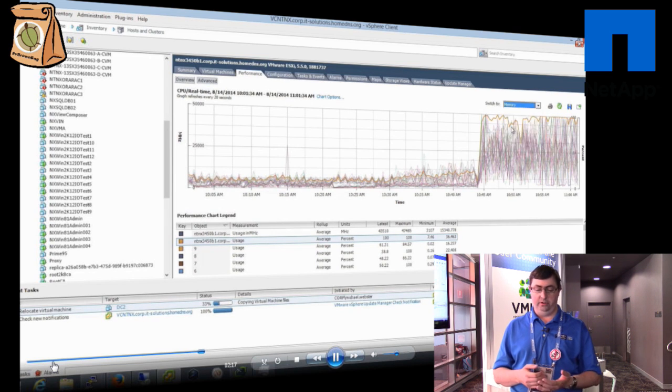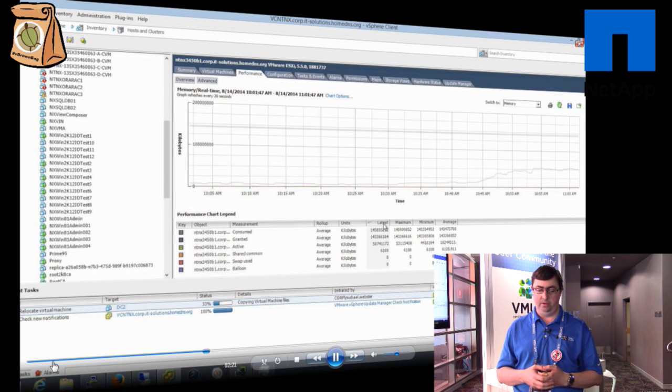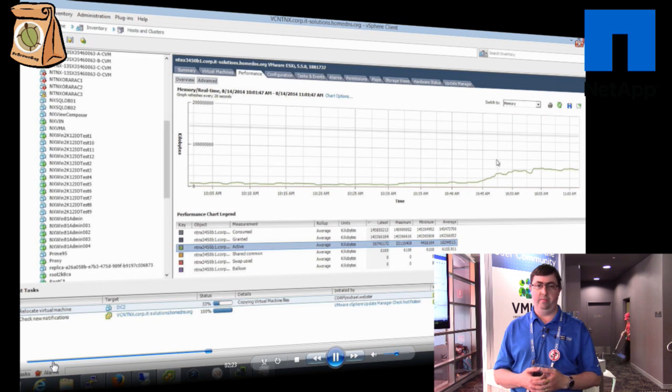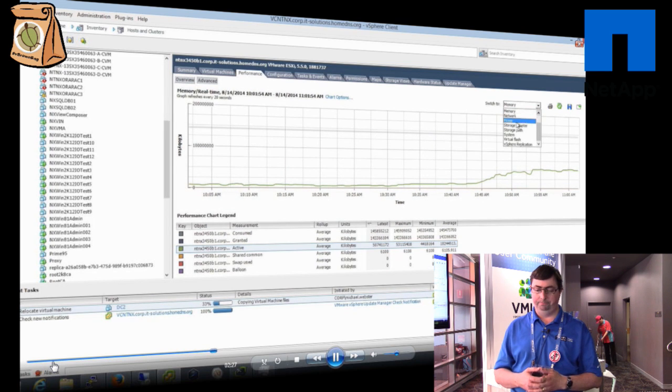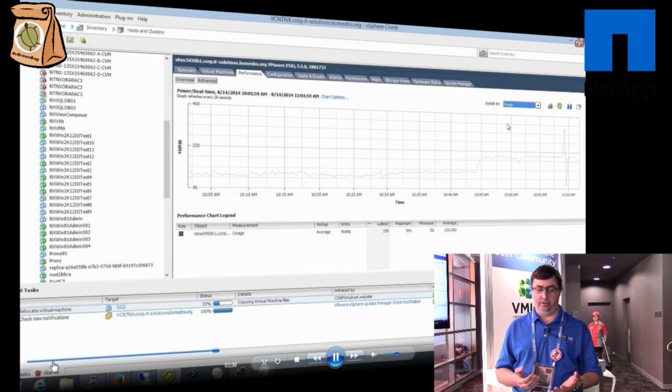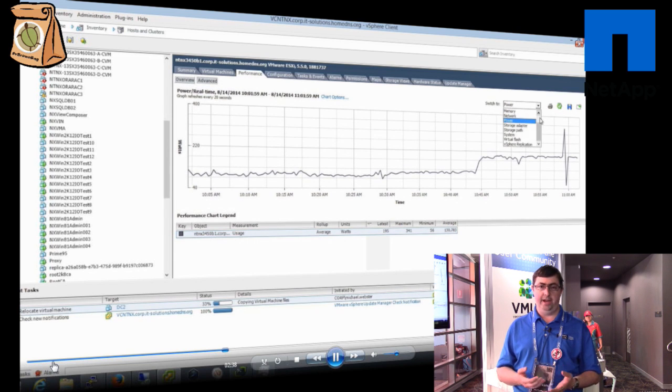Now if we look at the memory, each of the Oracle RAC nodes has got 112 gigs of memory and 8 CPUs, and you see about 50 gigs of that memory is active at the moment. They're all configured with an 80 gig SGA. Now power consumption, even though this is under 100% CPU load, each of the nodes is only using 200 watts of power. So across the 4 nodes, we're only consuming 800 watts of power for this entire test.